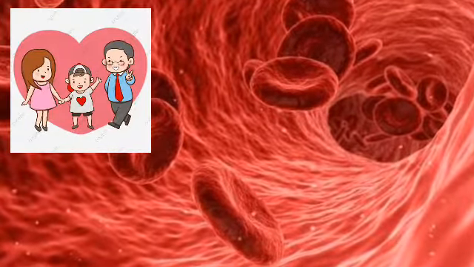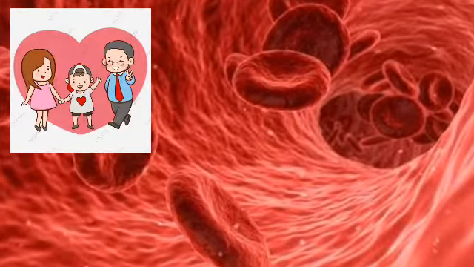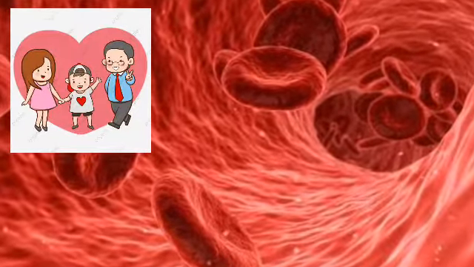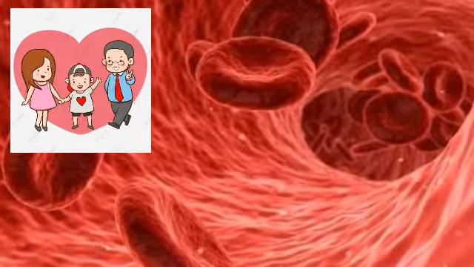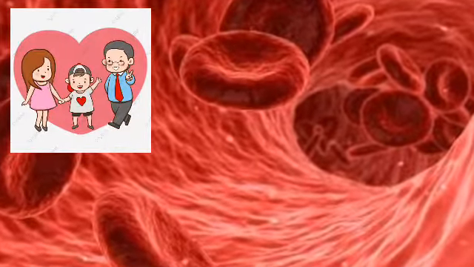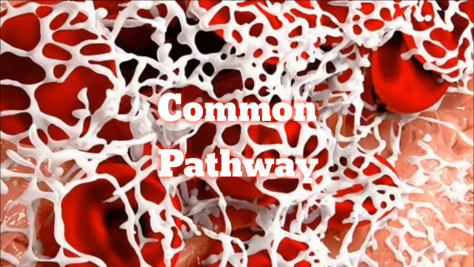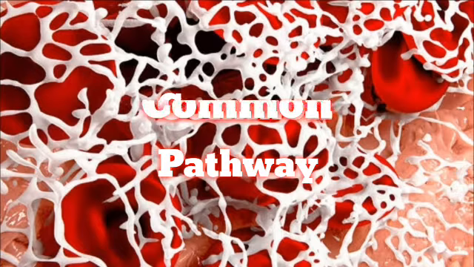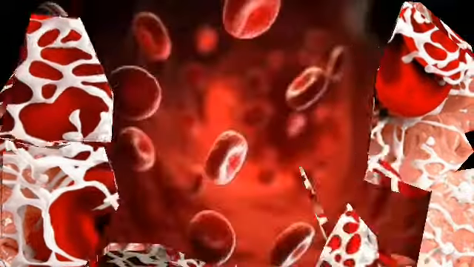So, by this I would like you all to remember one thing, that the intrinsic mechanism is starting because of some elements that are already present in the blood. But in case of the extrinsic mechanism, one of the elements is from outside the blood, that is the tissues. Now let's meet their son, that is the common pathway. The common pathway is a meeting point where the intrinsic pathway and the extrinsic pathway meet and progress.